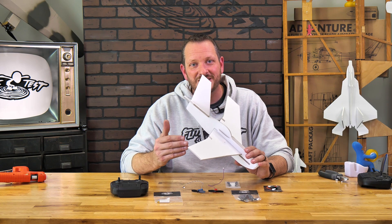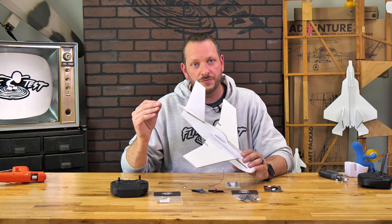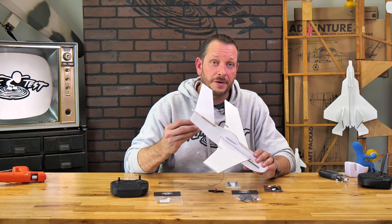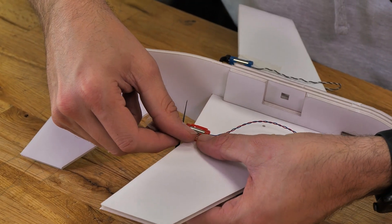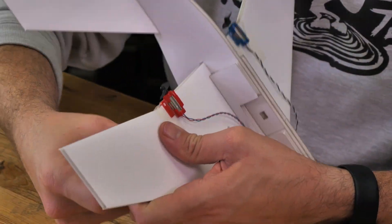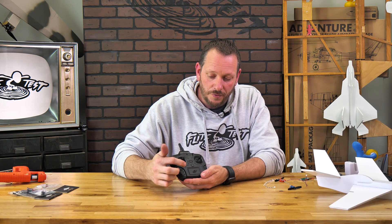You may notice on these newer models that you're cruising with less throttle to maintain altitude and you can climb much more aggressively. When it comes to mounting the electronics, everything is going to mount the exact same way. We got tremendous feedback from teachers, educators, and our community about how much they enjoy swapping electronics from one plane to another. These can be glued into your airframe permanently, or you can simply use tape to mount them temporarily — just make sure you check it before and after every crash.